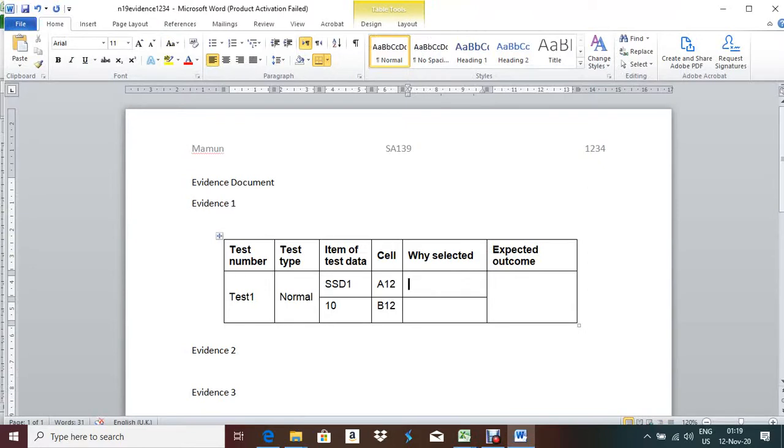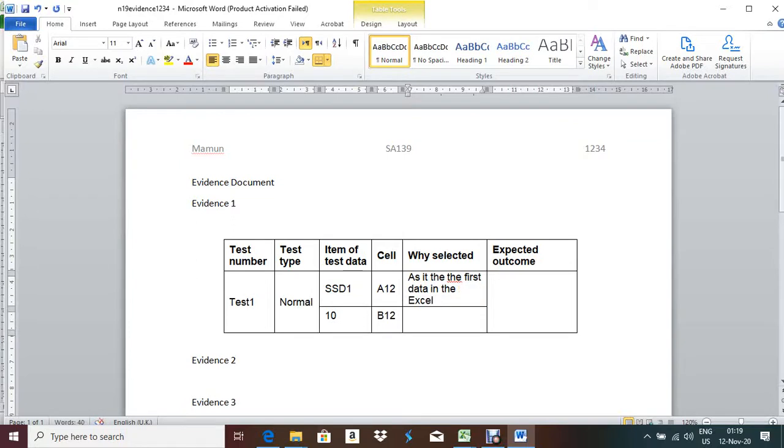Why it is selected as A12: as it is the first data in the Excel workbook. And why is it selected for B12?